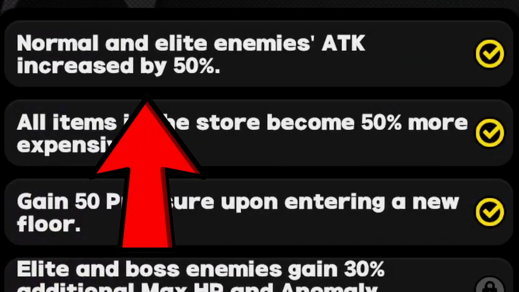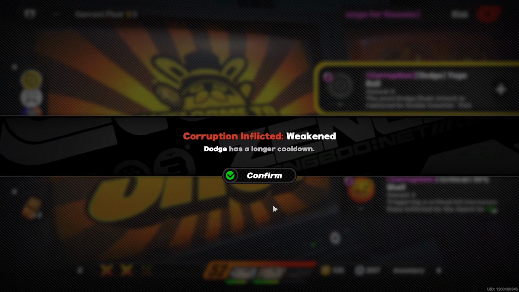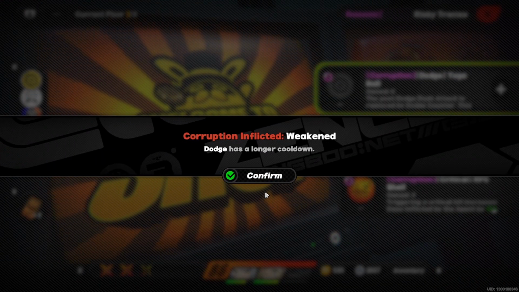The first doesn't really do much, we get one-shot by bosses anyway, and the small enemies are pretty easy to deal with, so no biggie. 50 pressure per floor might be a problem, but ultimately, as long as it's not weak in dodge, then it's all good. The big problem is the very thing that is feared by all.